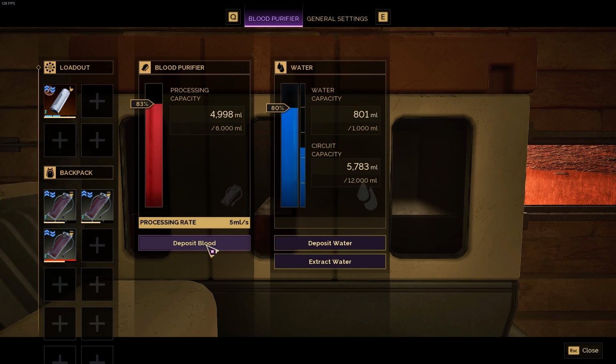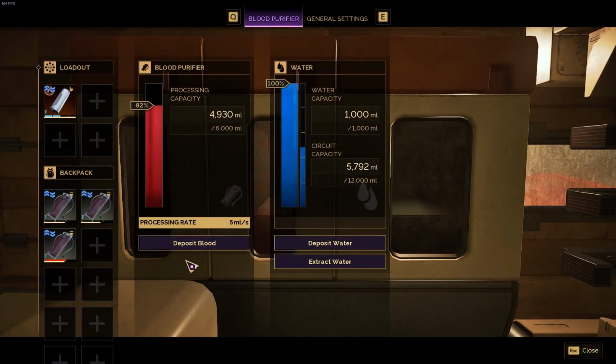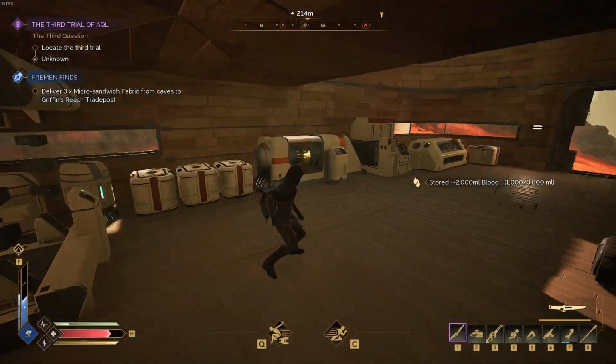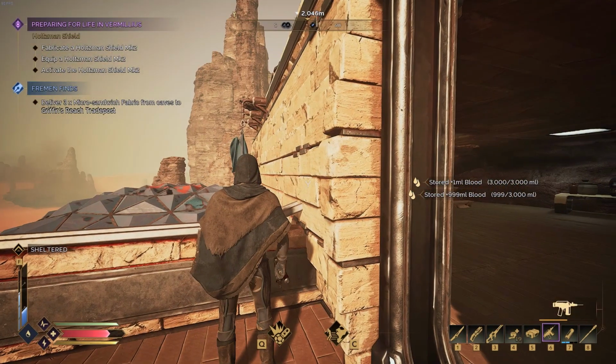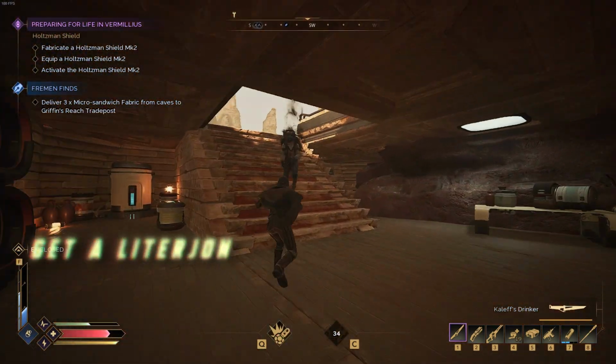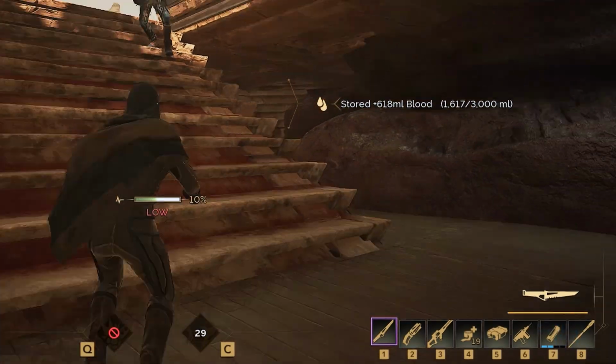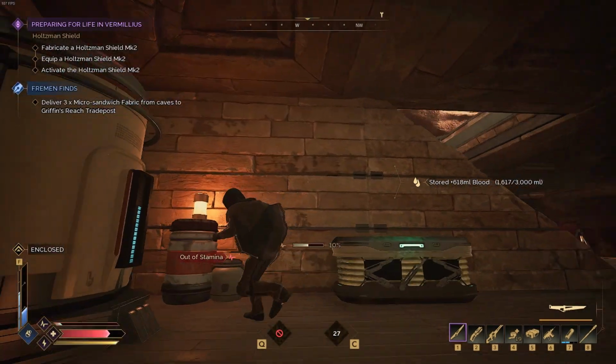Make a habit of coming home with full blood bags and you'll almost always have water being made or waiting to be used. We'll return to this later on too. Thirdly, craft a litojon, which is basically a water canteen, fill it up and carry it everywhere. Pretty simple, keep it full so you can drink it in a pinch. It's better to have and not need than need and not have.